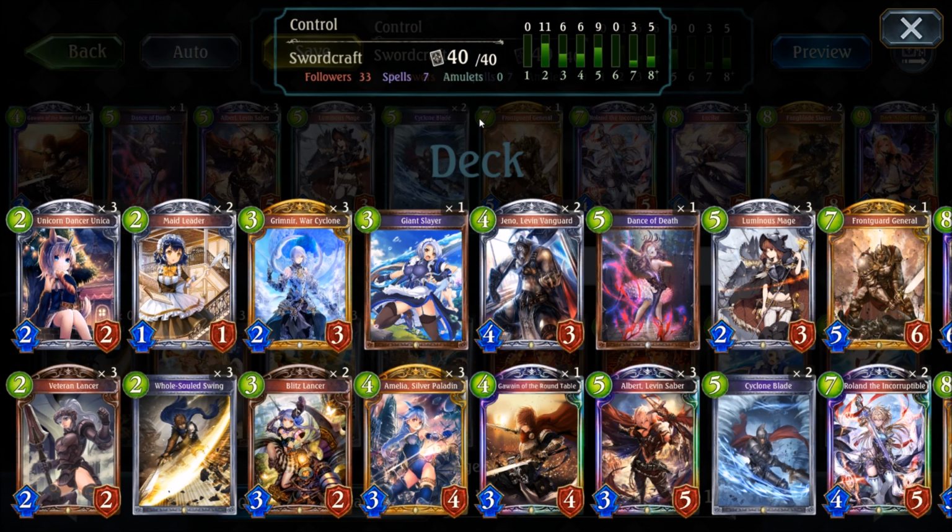Alright, so let's have a look at today's deck feature. It is Control SWORDCRAFT deck, or also known as Commander SWORDCRAFT. So far, most of the decks that I've shown you were either aggressive or mid-range deck types. The reason for that is that the cost per card is rising the more control-ish a deck is getting.